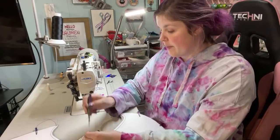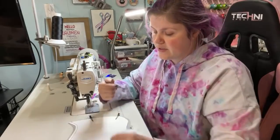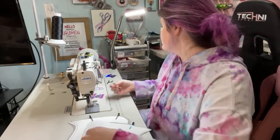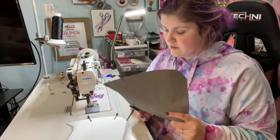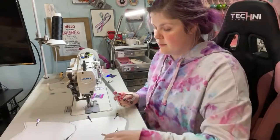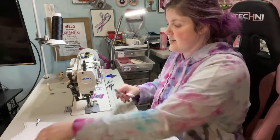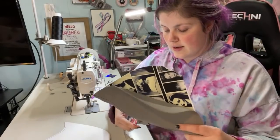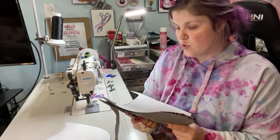Buy a machine from a reputable place. I bought mine off of Amazon, not reputable. Well, Amazon's reputable, but the seller, I have no idea who it was. I can't contact them for support. Those are my warnings about buying an industrial machine. The two places that I recommend, others may have different sources, but if you're in the US, there's Sunny Sewing in Dallas, Texas, and then there's Steve at Sewing Gold. And I've met Steve personally. He's located in Chicago, so I probably would have purchased my machine from him since I'm only 4 or 5 hours from Chicago.